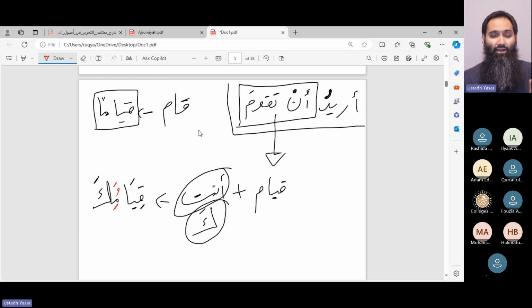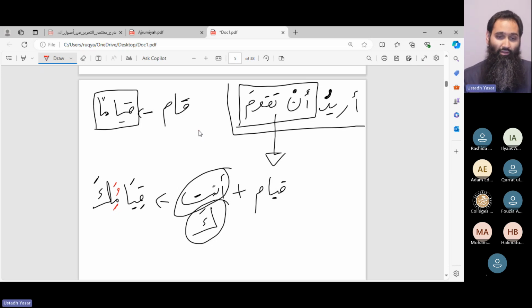So we changed this, we found the masdar. So there's three things we do. Step number one, we find the masdar, we found it. Step number two, you attach the masdar to the fa'il of this fi'l. And the fa'il of this fi'l here is going to be ka. It's anta, but obviously ka. It becomes qiyama.